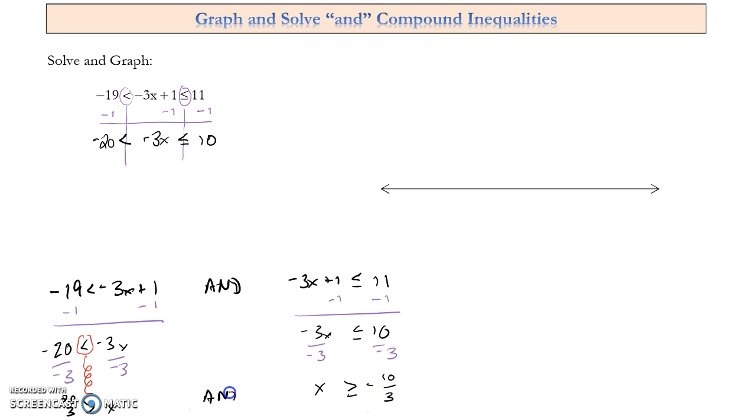And this is separated with the word and. To represent that in this form, it's divide by negative 3, divide by negative 3, divide by negative 3. But again, I divided by a negative. It doesn't change the fact that these two signs have to flip when you divide by a negative. So this becomes a greater than, that becomes a greater than or equal to. I still get 20/3, x, and negative 10/3. The hard part about a problem like this, that's the process of solving.